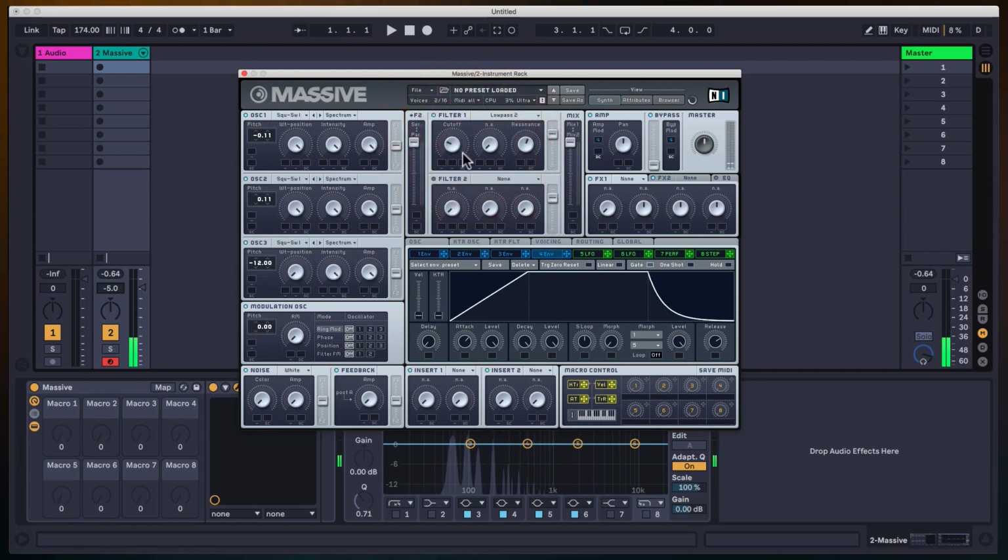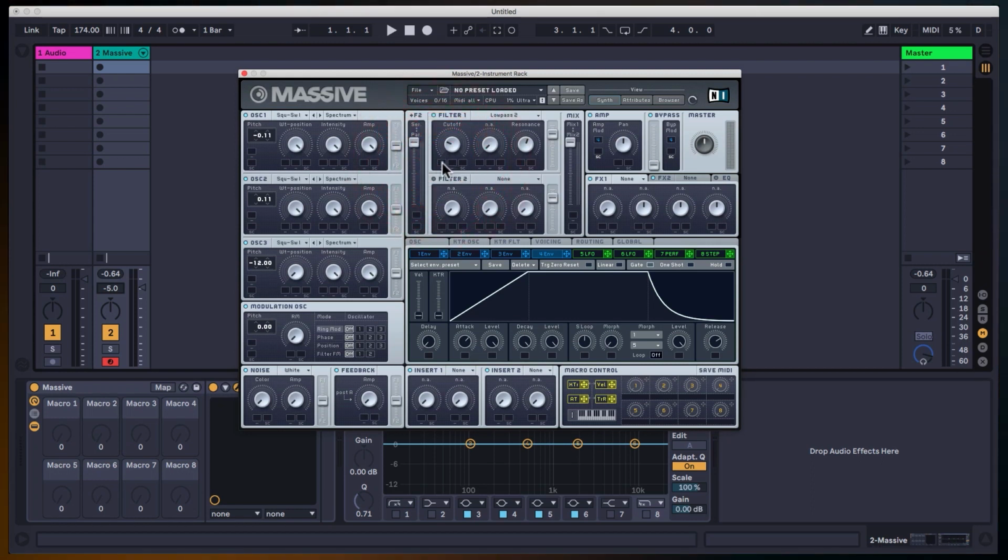The way that I'm going to do this is that each of these little squares here in Massive allows me to plug in a modulation source. I can either right-click to add the modulation source, or I can simply drag the 4-directional arrow with the X marks the spot, like an anchor. So basically, let's take envelope 3, and let's drag this over here to filter cutoff.